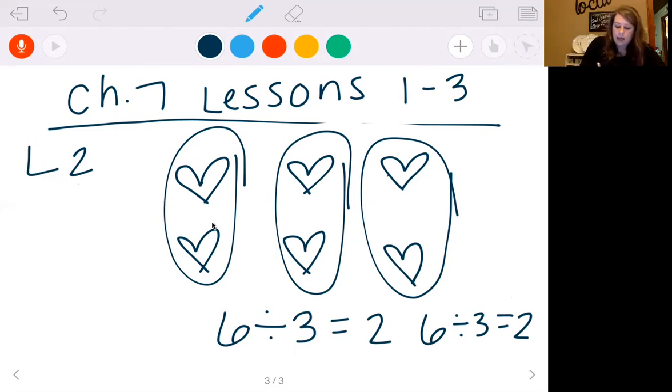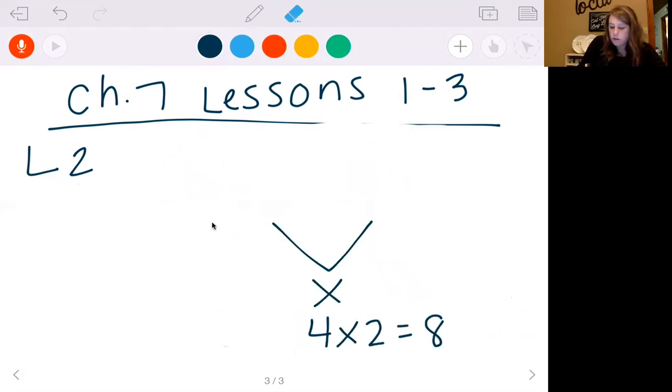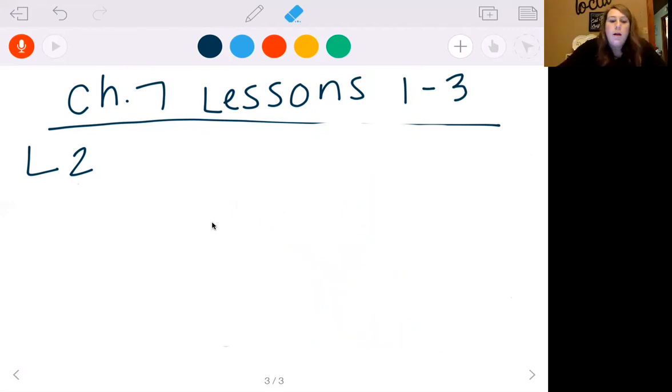So let's look at another one. Let's do something divided by 2 equals 5. Work backwards. What is 2 times 5? That equals 10. So 10 would go over here. So what you need to remember here is that multiplication and division undo each other. They're like the opposite of each other. Okay, so I'm going to erase this one. And let's look at some other ones they give you.